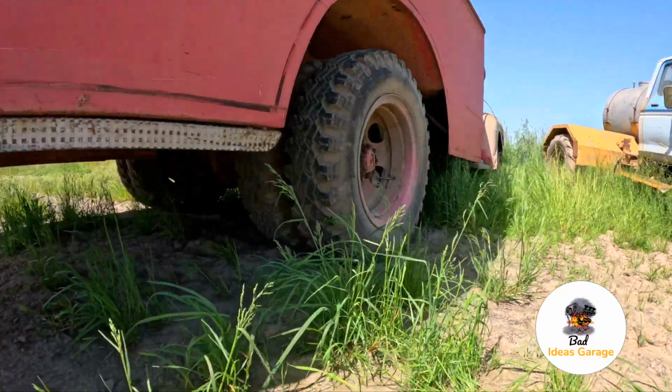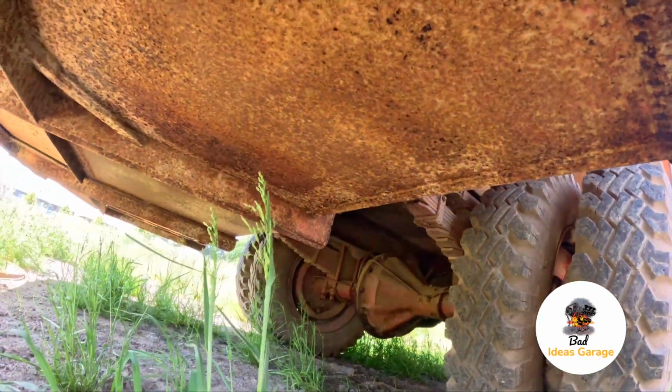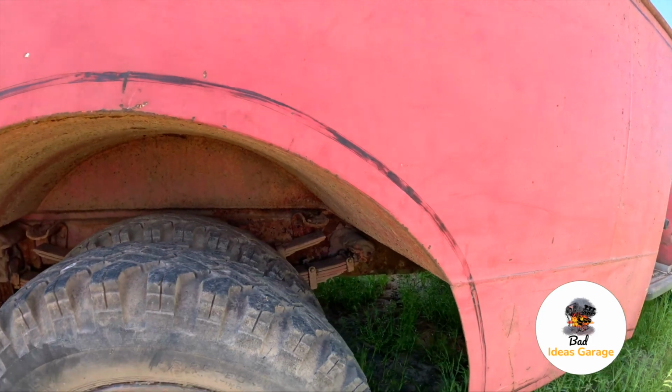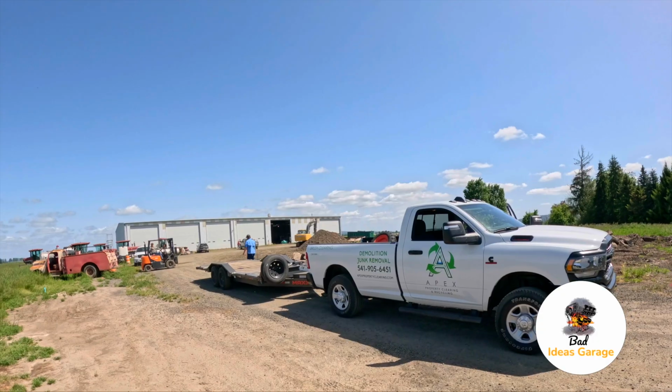We're almost here. Been shaken up a little bit by having a dry trailer behind me, but we're really excited. I've never seen this. John's never seen this before, so we're about to see what this looks like. You should see that in between the dually right there. It's got a bunch of rocks stuck in it. Oh, that's so funny. I mean, there's not really any rust on it. A little bit, maybe. It's not too bad. Regardless, it's coming back to the museum, and we're going to see what we end up doing with it. Forklift is coming. Here we go.